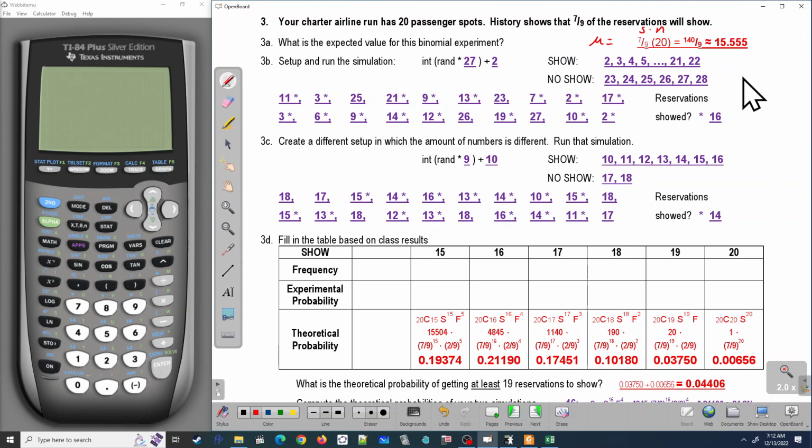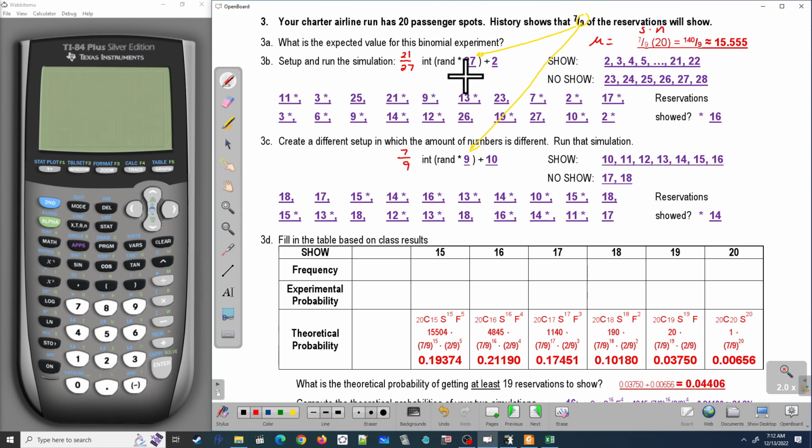So that means over 4 seats will usually go unfilled, and I could have all of them filled, but then I could have a lot of seats on one day not filled at all. Let's take a look at a couple simulation runs that I've had. Because my fraction's denominator is 9, I did use 9 down here in my second one, but I also chose another multiple of 9, which in this case was 27 up here.